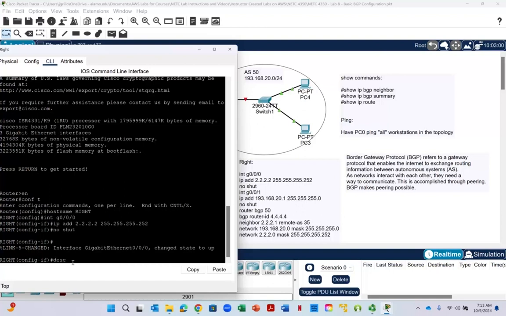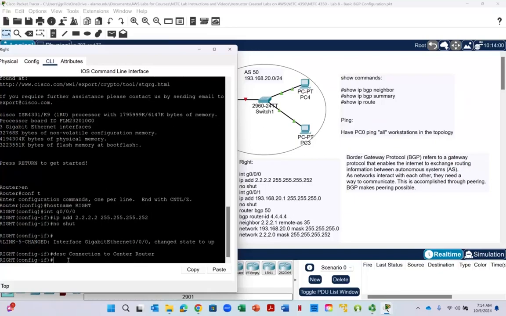So if you want to add a description to it, you can say connection to center router. And again, you can have spaces between words in your description. You can't do it on host names, but you can get around that using dashes and underscores in the host name.